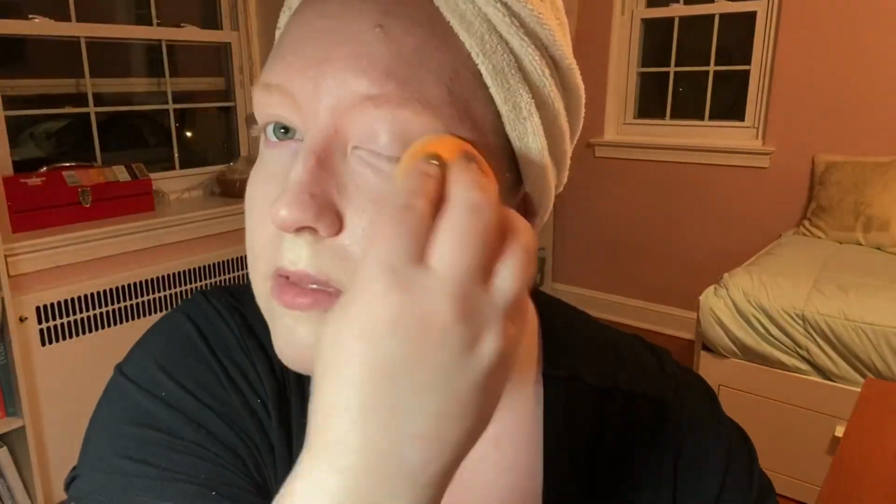The damp sponge just really helps to blend everything into your skin, especially if you're using Hylunia products because they hold water to your skin really, really well. So the damp beauty sponge in conjunction with my skincare is my absolute favorite way to apply my foundation.